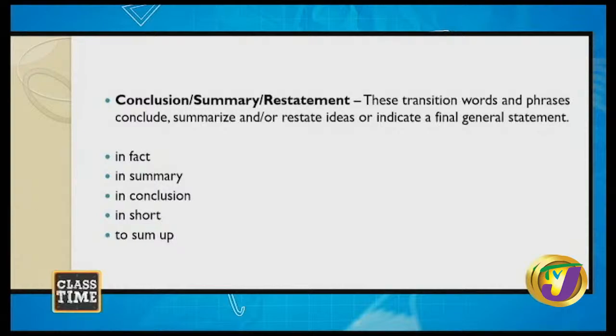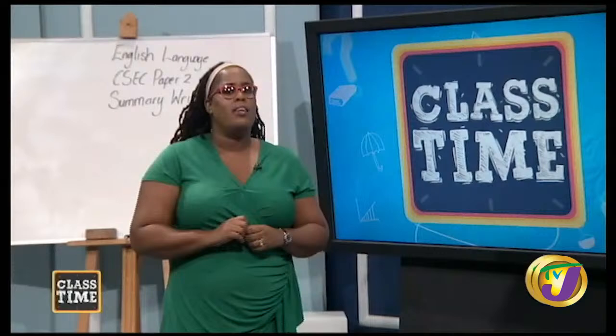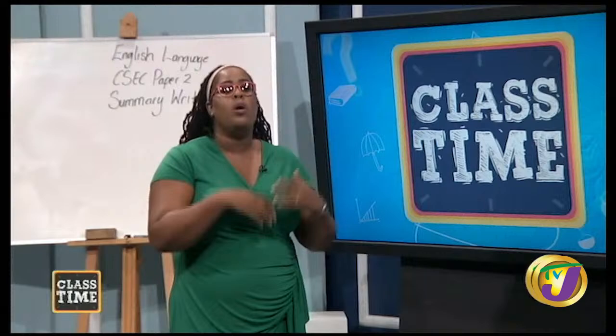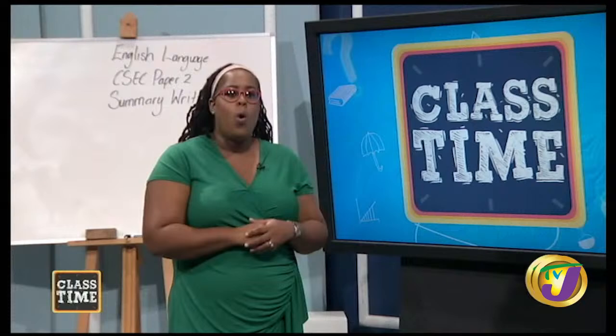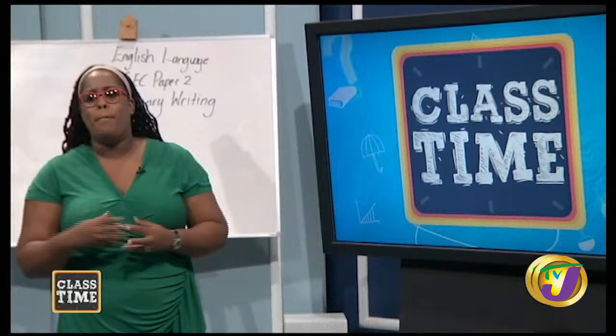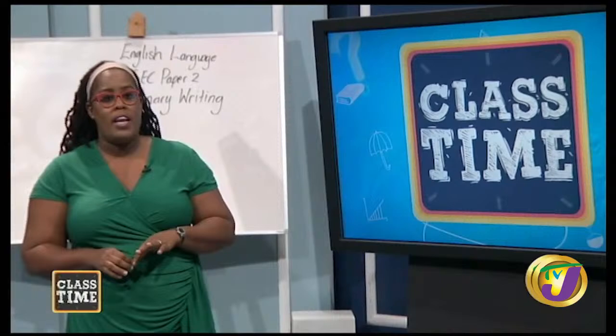Now, we want to understand that for everything, there's a purpose. So we know how to identify the main ideas, and now we're going to be learning how to combine the main ideas after we find them. The trick or tip in helping us to combine these main ideas is the use of transition words and phrases. All right, so we are going to look at a little example to help us determine how we go about finding the main idea and combining them.